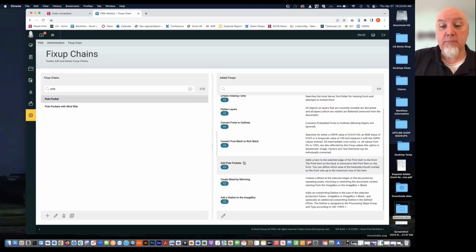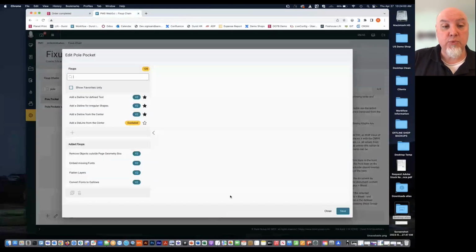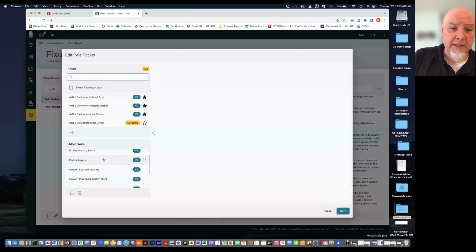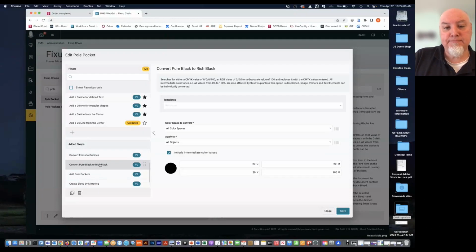Add the pull pockets, and I'm going to go ahead and stop on that one. Each of these has variables. As I was mentioning with the blacks, here you can see, take the color space, and anytime that we have solely 100 black, go ahead and convert that to a 20 20 20 100.